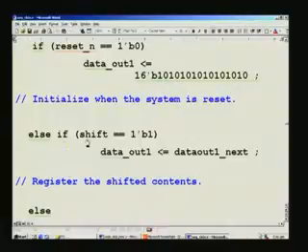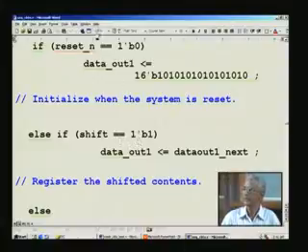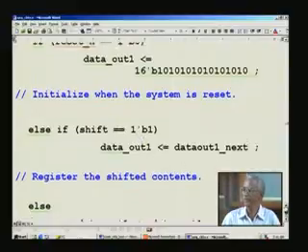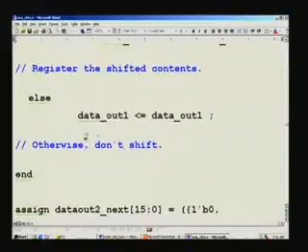This is a one-time affair at power on. In normal working we look for shift to go high, and if that happens, only then whatever was shifted earlier using that next, we assign it here. That means this will be transferred to data out 1 only at the positive edge of the clock. Otherwise, don't disturb. This is the usual thing that we have already seen.